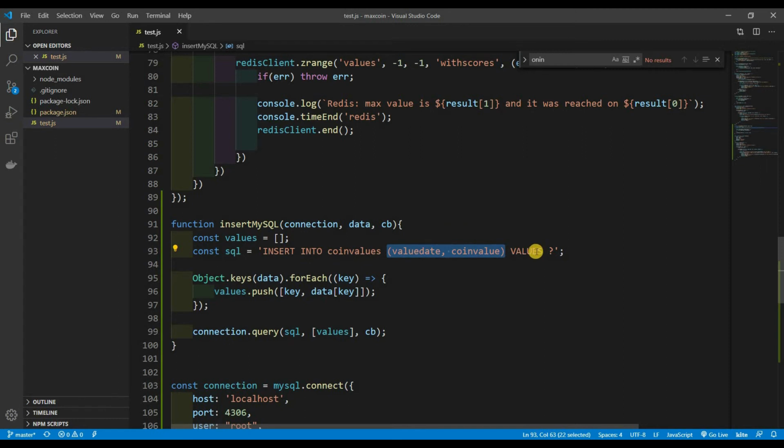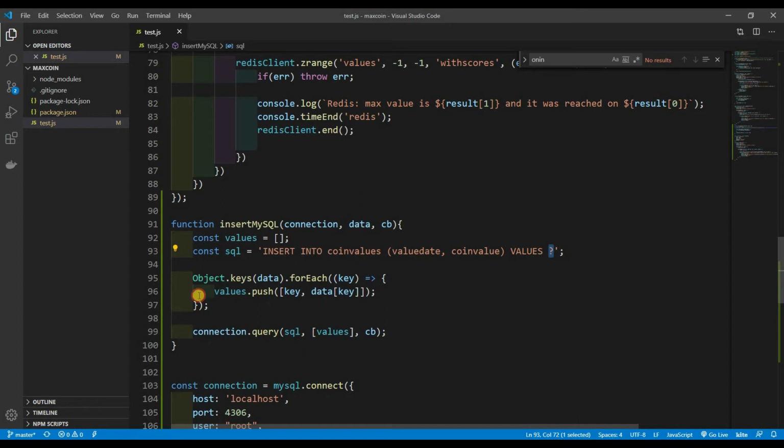Now, for values, you do have to write out the values the same way you have the fields listed right here. So for the value date, we would put the value date first, and then the coin value. And if you had anything else, like text, let's say, we would put the text later on. It has to correspond to the actual structure: this is 1, this is 2, so it has to be 1 and 2, right? So we're going to be entering the values in question marks. This question mark is basically saying we're going to be inserting the values later on, as you can see. But don't worry, I'll get into this question mark a bit later.